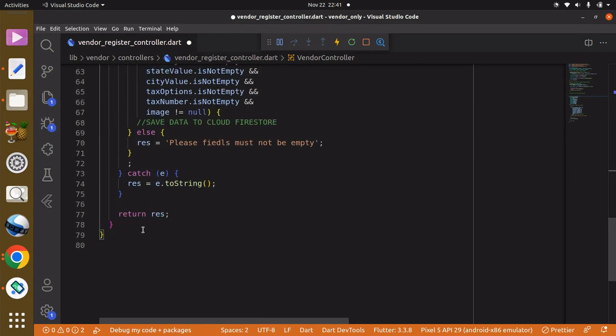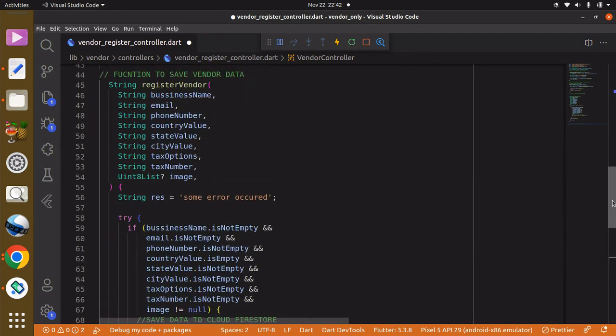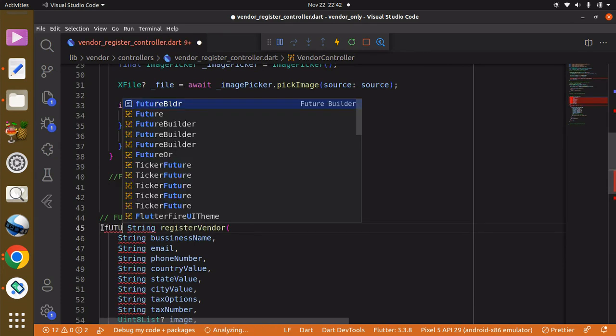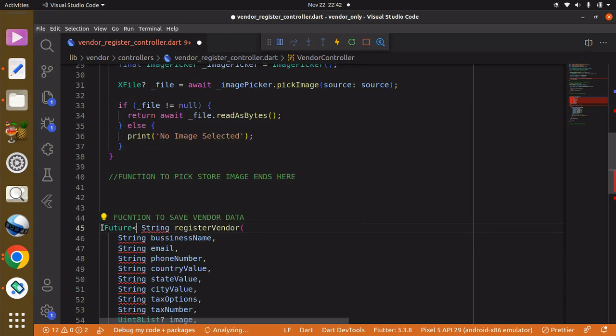Looks good, right? Looking great. And you can see we have this string. We can also say it's going to be a type of Future.